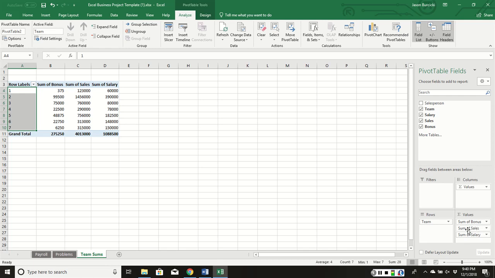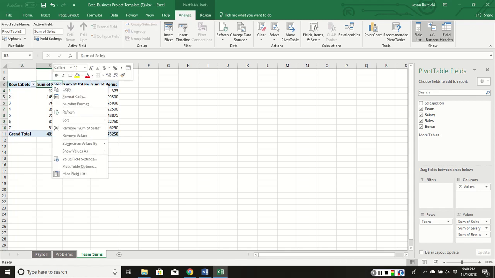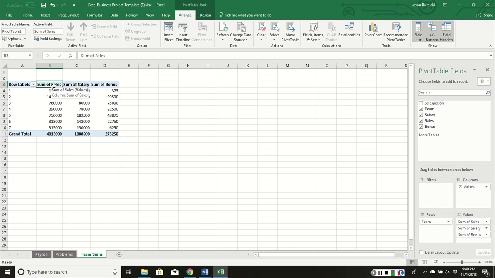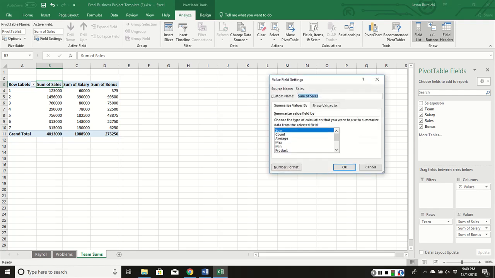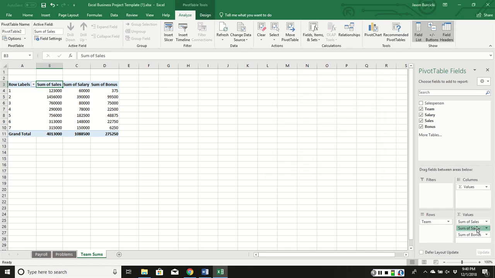So to do that, over here in your box, sum of sales first, so you move that up. Sum of salary there, move it up, and sum of bonuses your last one. Now what you want is to change this, instead of saying sum of sales, to just say salary sum. So you can click on it, in the Analyze tab, Field Settings, Custom Name, you can change the name to Salaries Sum. Oh, my fault. I have selected the wrong thing right here, so you want the salaries first instead of sales. So you want salary first.